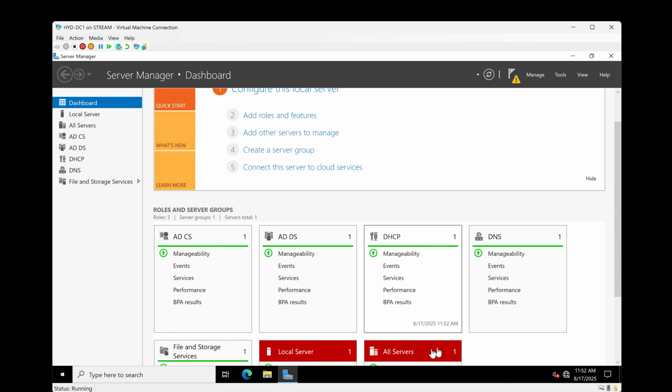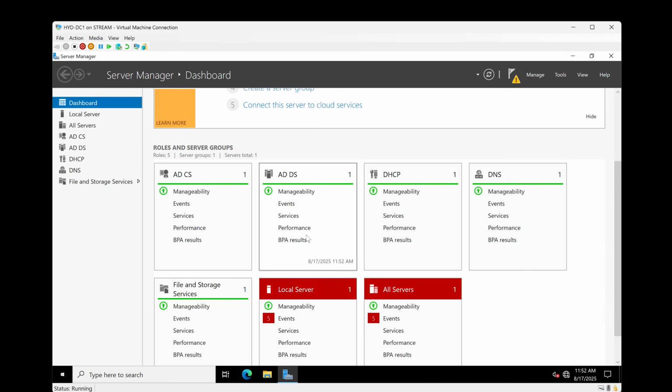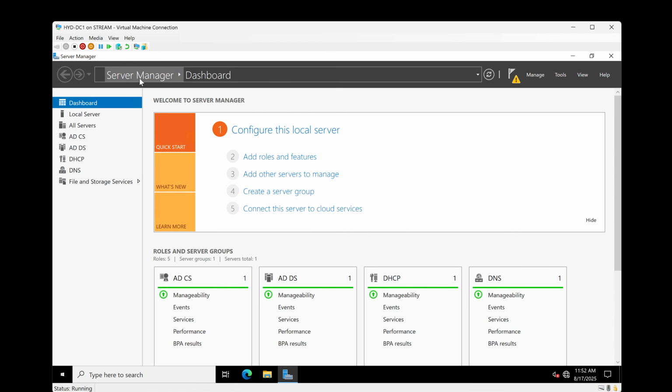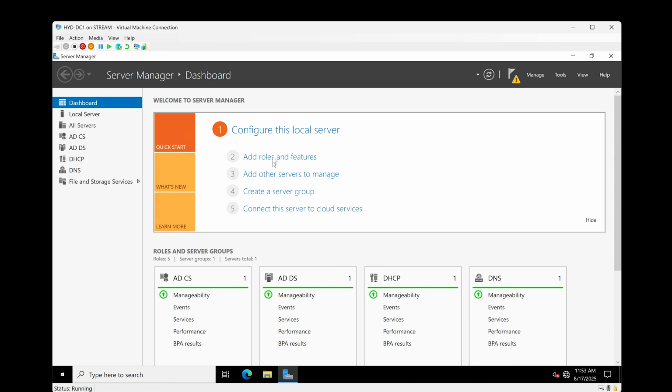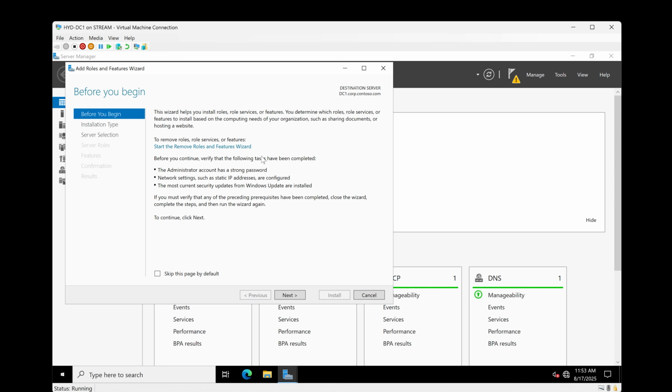So these are roles, right? These are the roles that we have assigned or created for this server, hence it's called Server Manager. So we already configured this. It says configure this local server. This is already done, and you can see that it's kind of highlighted. However, we are going to create another role, just like these are roles, DHCP, DNS, AD, etc. Print server itself is also a role for a server. So we'll go ahead and select number 2 here where it says add roles and features.